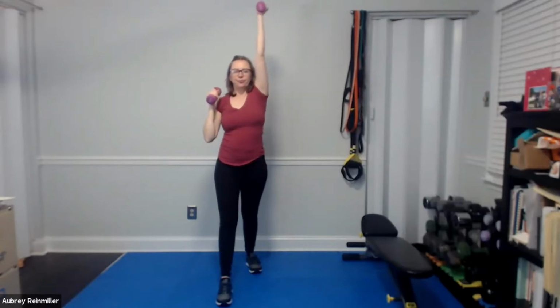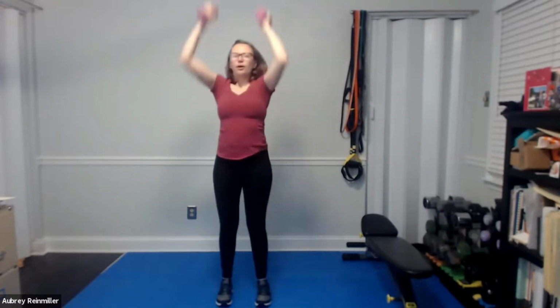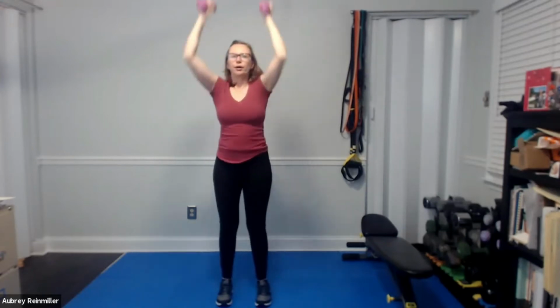Good. Less than 10 seconds. We're going to take it into our push press. 3, 2, 1. Good. Feet go together. Little dip, big push. Little dip, big push. Bend those knees. Press all the way through. Big breath out as you push. 3, 2, 1. And relax.